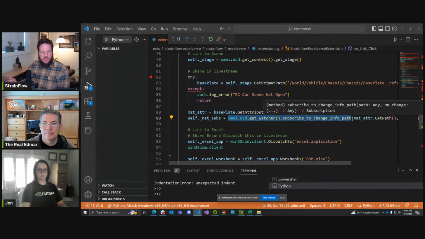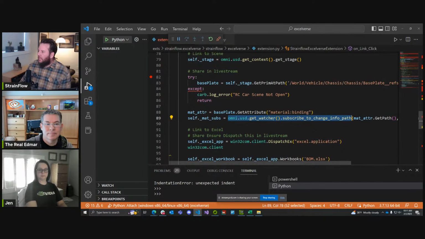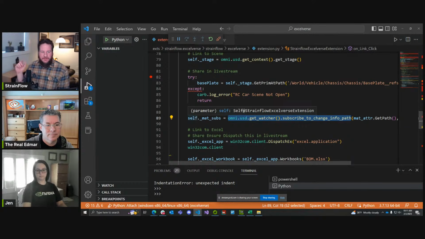This is super cool because instead of registering for all changes in your scene and then having to filter and figure out if the change you're interested in happened, we can subscribe to the change event for a single attribute of a single prim. We can get really specific here.